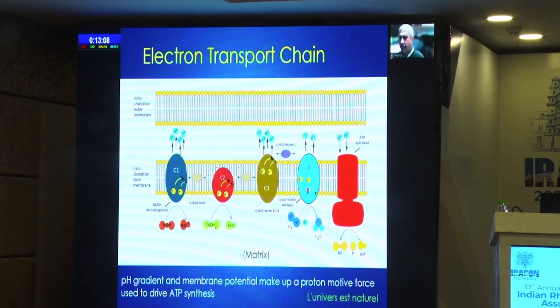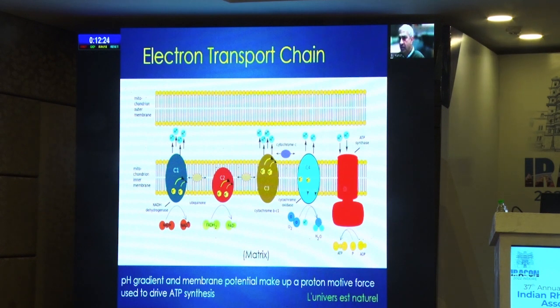The electrons have to go somewhere. Oxygen serves as the ultimate electron acceptor, and this is the reason we have to breathe. Oxygen accepts electrons and gets reduced to water. The electron energy derived here is used to pump more protons to the intermembrane space, leading to a high hydrogen ion concentration compared to the matrix. So this leads to the formation of a proton motive force that powers the formation of ATP through ATP synthase. The protons move through a channel in ATP synthase, and as they move through it, it churns the protein.